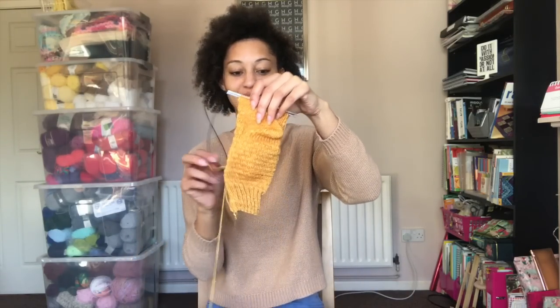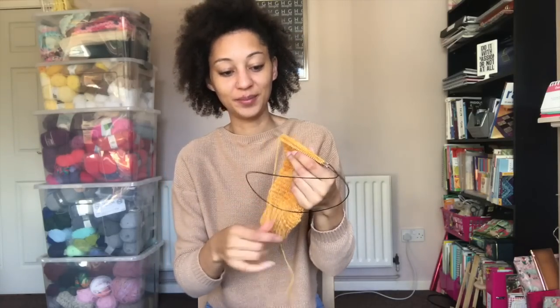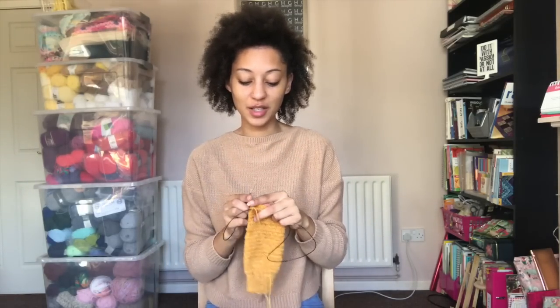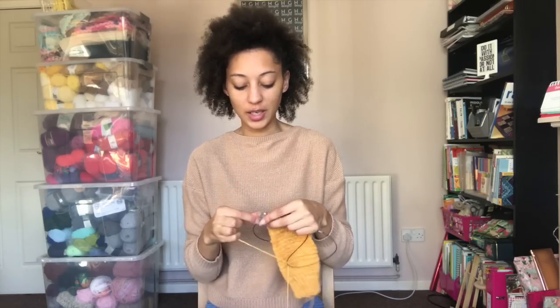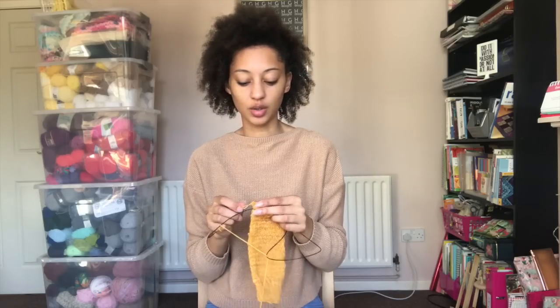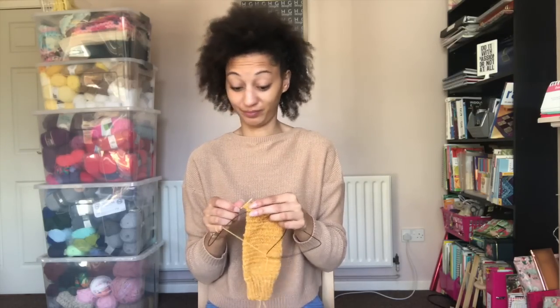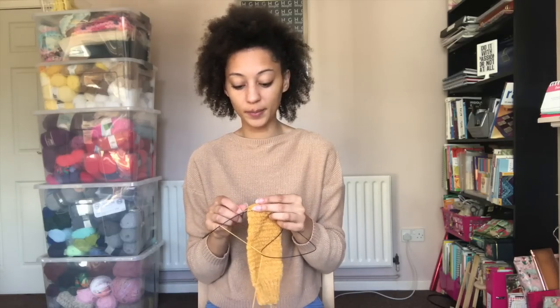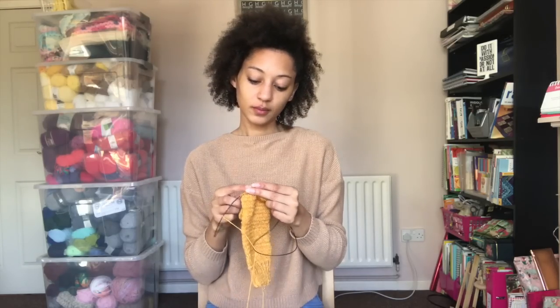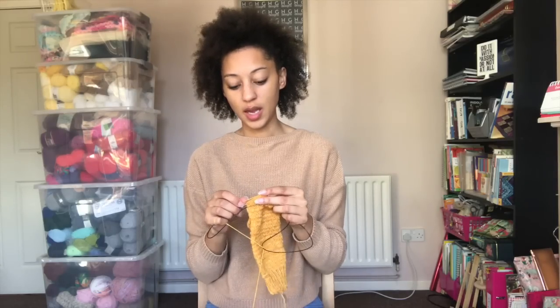And I have actually started sock number two. Yes, I have. And the heel has already gone in, so I'm now just on the foot. I am finding these really, really enjoyable. They're really simple to do, but the pattern, the texture, keeps you going. You just think, oh, just do one more row, one more row, one more row. And before you know it, you've done almost the second sock. I can't think when I cast this on, but it hasn't taken me long at all.